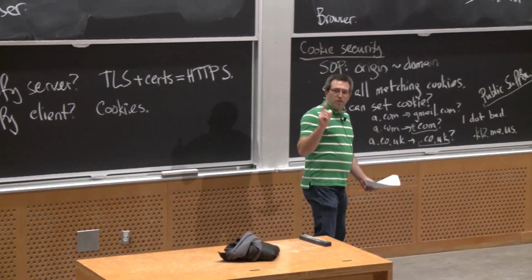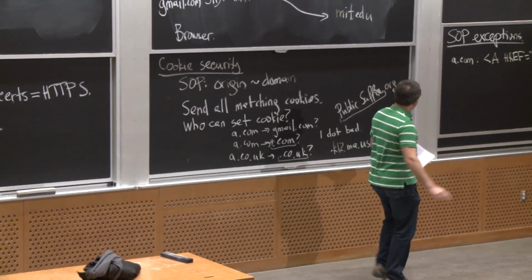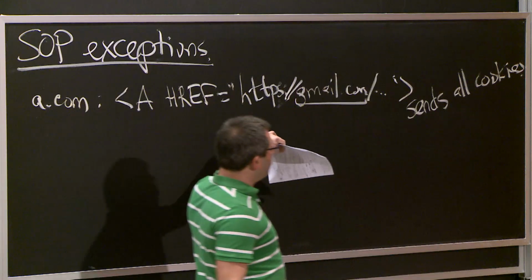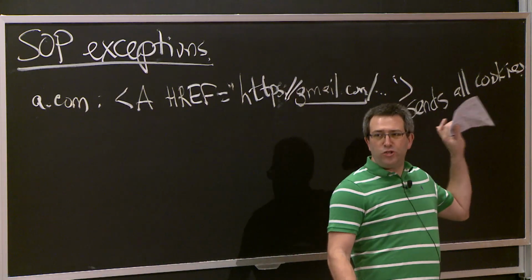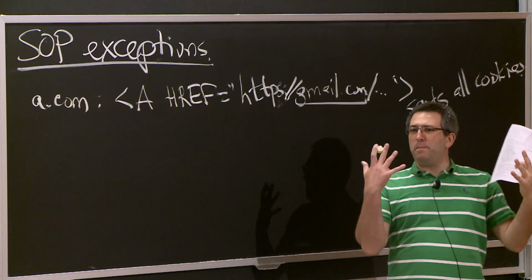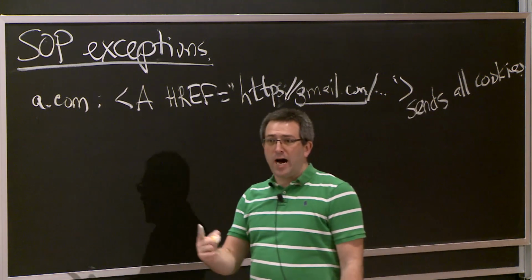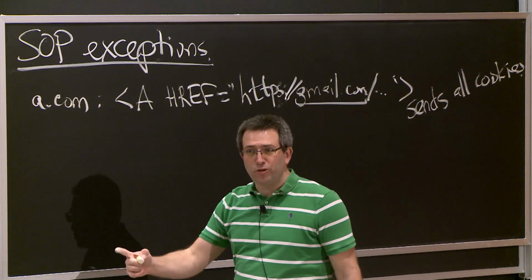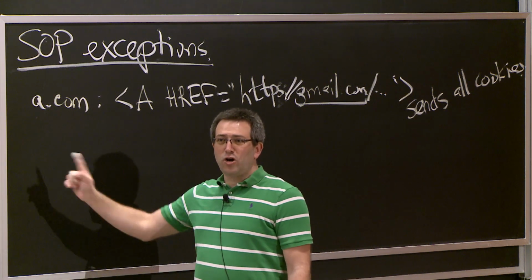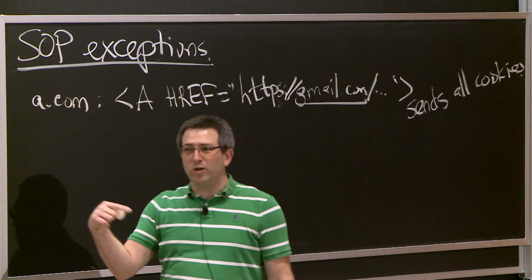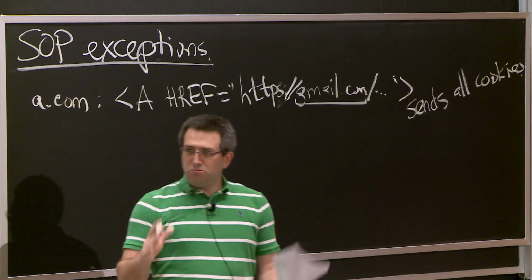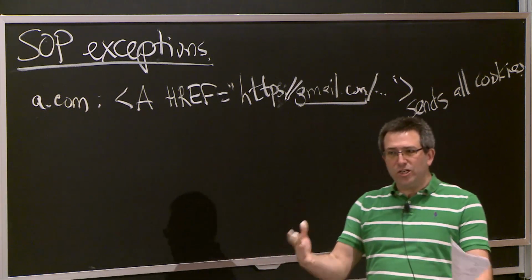Yeah, okay, so it's not super damaging yet, which is the cool thing. If I click on this link, it is true that that window is going to send Gmail's cookies to Gmail servers, and it'll pop up my inbox in that window. But the nice thing is that at the same time, the browser is going to say, aha, this is now Gmail's origin, not a.com's origin. So a.com no longer can poke at this Gmail window that was loaded. So things are working okay-ish.